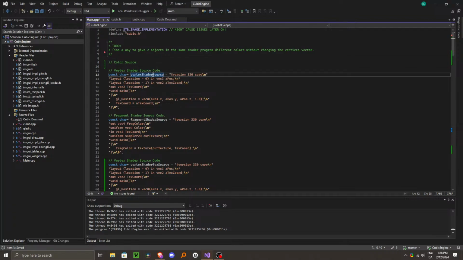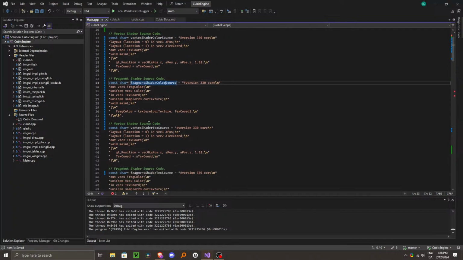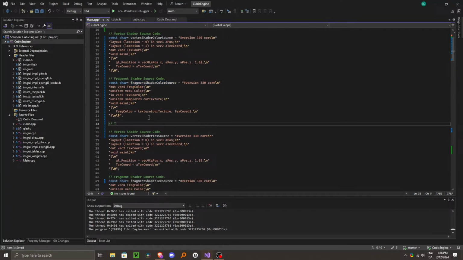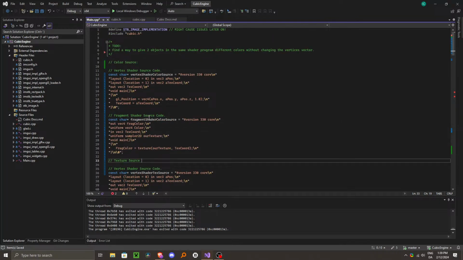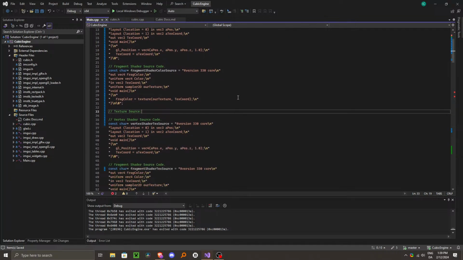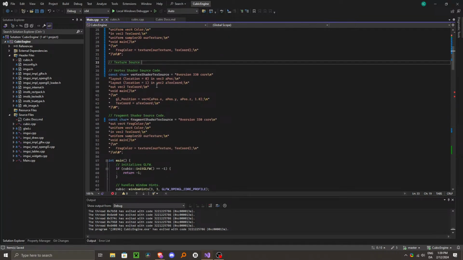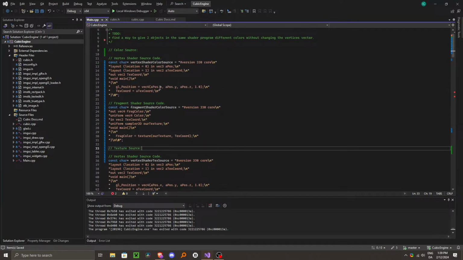Then we have the texture source right here. And the texture source can just look like that.